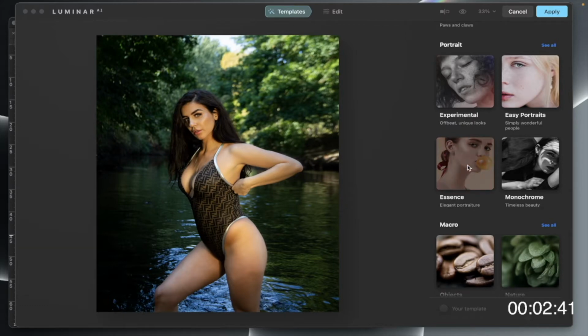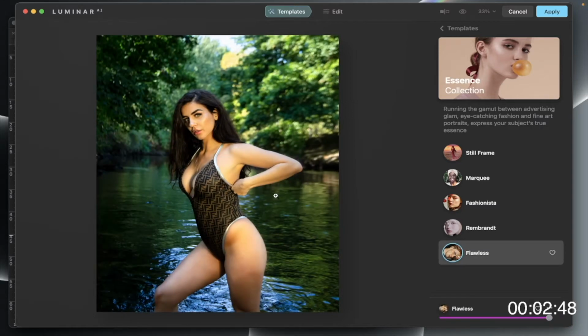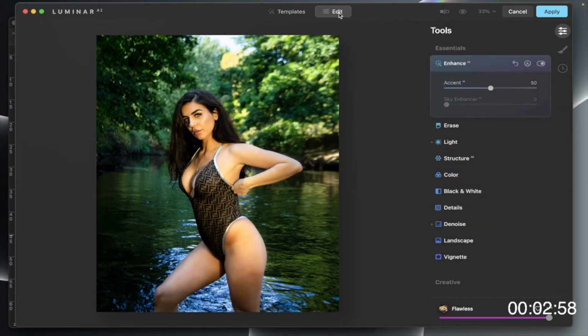So let's say, for instance, we wanted to go into one of these and we just clicked on this one that's here called Flawless. It lightens up the background and puts a little bit more light on the face of the model. And we say, okay, we like that, but there's a couple more things we want to do here. So we would just click on Edit. And like I mentioned before yesterday, anything that panel that you clicked on is using, you'll find it here in the Edit panel.